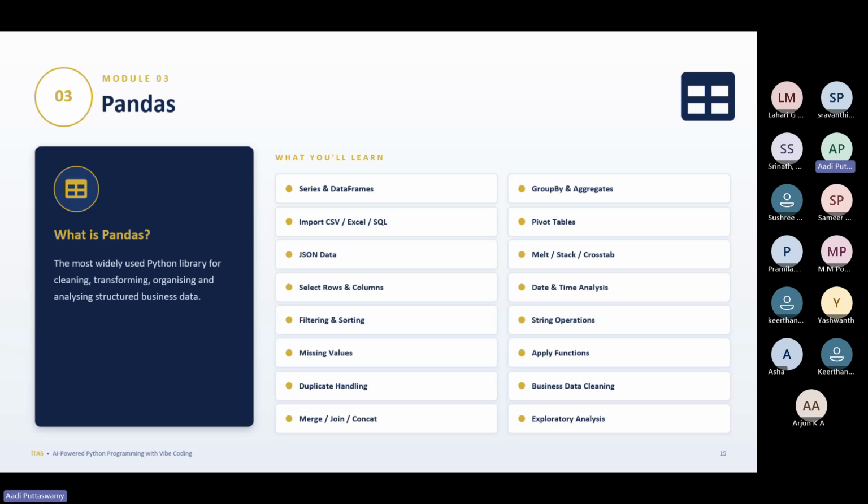So if a data analyst who is working on programming doesn't know Pandas, then it's a waste. Here you can see series and data frames, importing of Excel, SQL, JSON data, selecting rows and columns. If you just go through this, almost all the functionalities which are there in Excel, we have. Understood? So this Pandas, we'll take it very seriously.